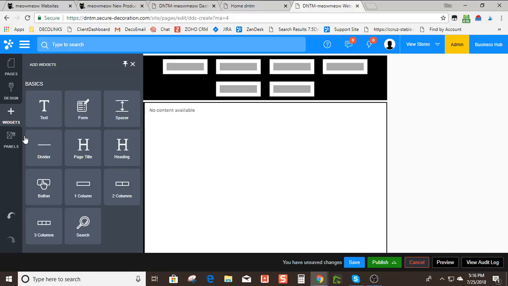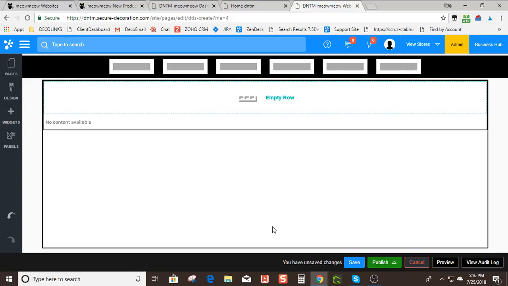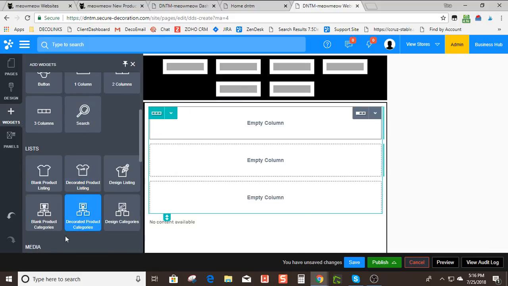Let's try that again. Okay, so now we've got some structure. We've got 3 empty columns. We are going to add the blank product categories into each one of these areas.